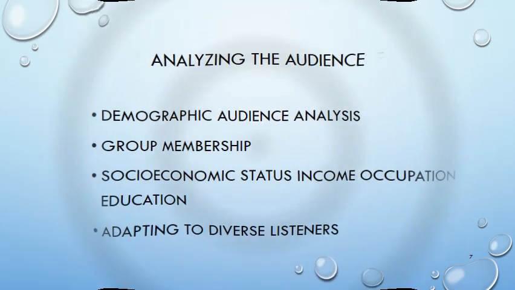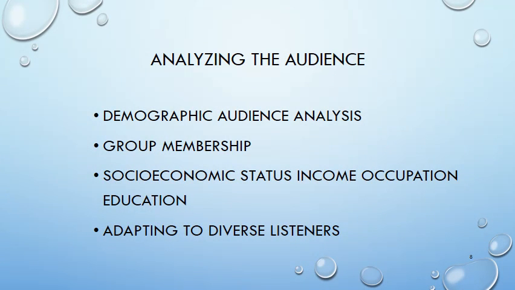Okay, as we analyze our audience, it's important to pay attention to certain demographic factors. Some of them include, but are not limited to, group membership and socioeconomic status, which is closely tied to income level, and also somewhat related to occupation and the level and type of education that members of your audience may have. Knowing this, as well as other information related to your audience demographics, can help you adapt to either specific or diverse types of listeners that may exist within your particular audience.